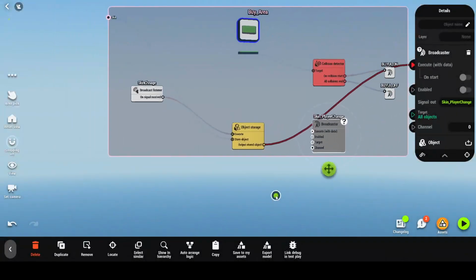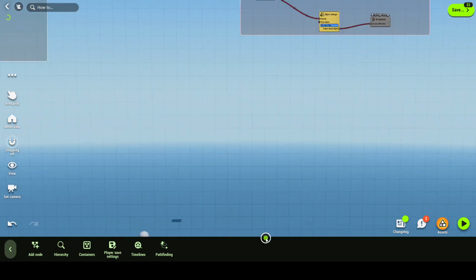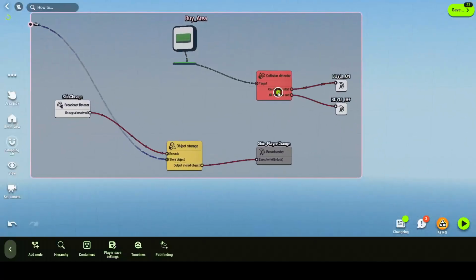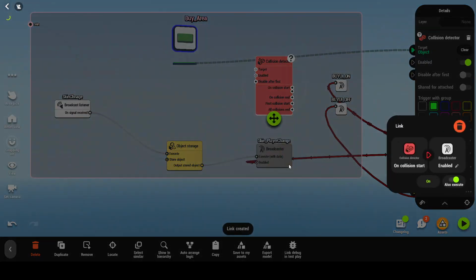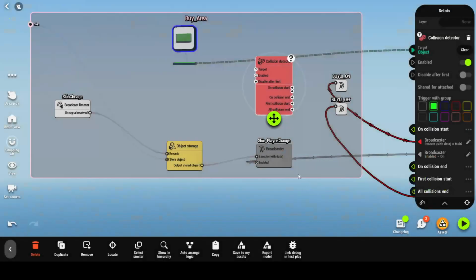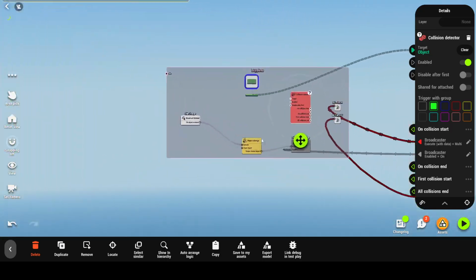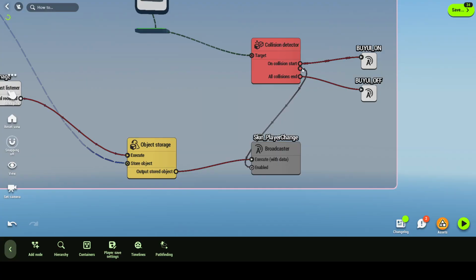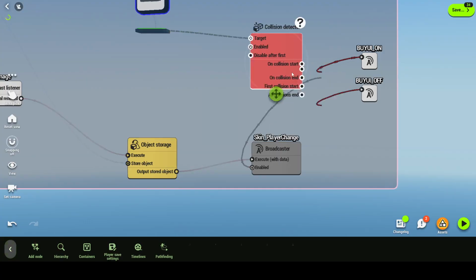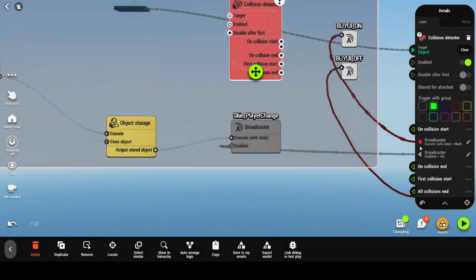Now we want to turn on this only when we are on top of this. For that, we already know on collision detection, we know the player is standing on top of it. So we'll click here, enable on, but make sure execute is off. Otherwise it'll execute this and you'll have some weird bug where the skin is changing for no reason. So again, make sure the color is gray as well. Red is executed, gray is not executed. We do not want to execute. Broadcaster is turned on but not executed.